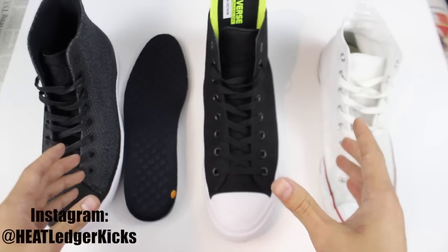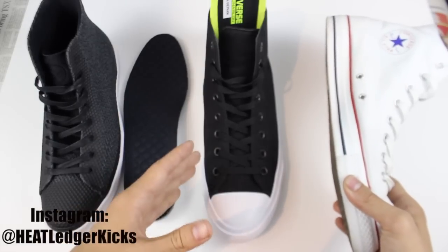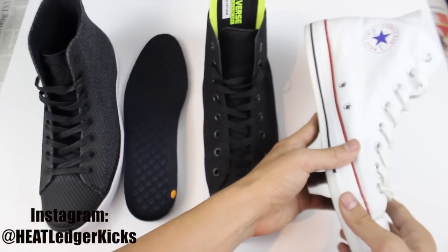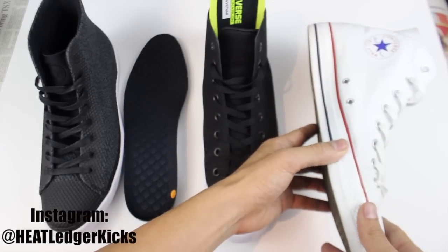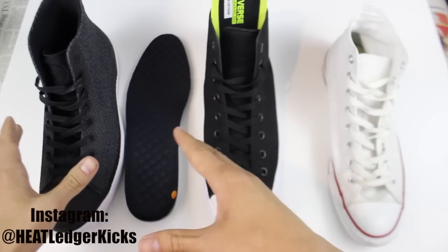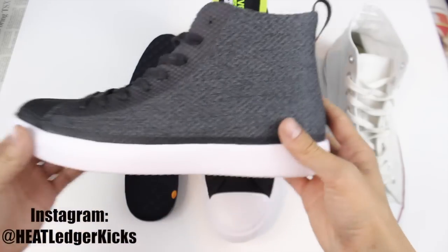With that said, I think all three of these have different purposes. I mean, the Converse Allstar 1 is an iconic shoe. You're not going to ever replace this. When people think Chucks, they think this shoe. They do not think this shoe just yet. And while this is a great upgrade from this, some people just want that classic canvas upper that maybe they wore as a kid, a teenager, as they grew up. They want to relive some of that nostalgia. The 2 is great if you want that upgrade from the 1, you want those better materials. I love this shoe personally, and I would definitely wear it over this. And in terms of the Modern, if you have the extra money and you want to put it towards the same silhouette with much more upgraded materials, this is certainly the shoe for you.